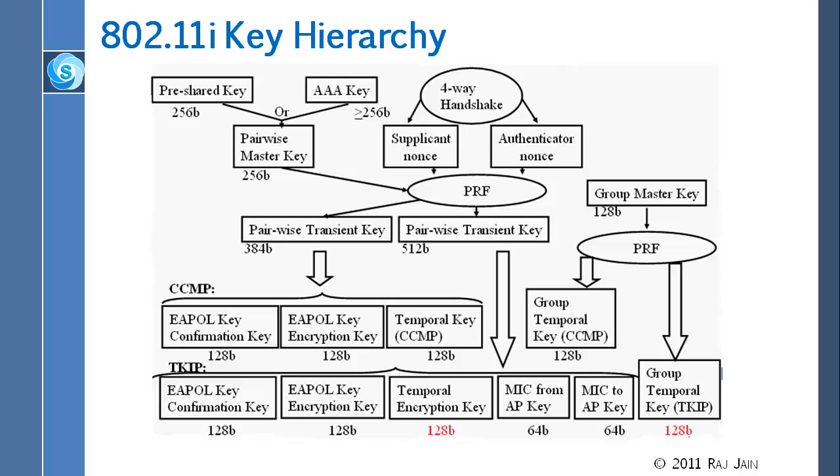In both cases, you need certain keys, lots of keys. And the key sizes may be different. And the book has a typo. I think the book said here it is 256-bit for the temporal encryption key. I double checked in many places, and finally settled on 128-bit. So correct that typo in the book. In the book there's a table of all these keys, and in that table they put 256-bit for TKIP and 128-bit for CCMP, and I thought that doesn't make sense anyway. So this is the right number.